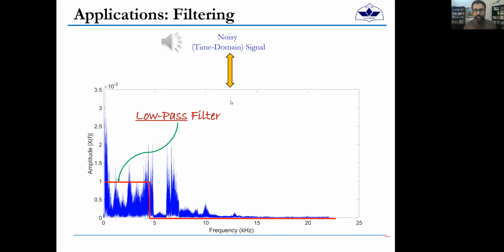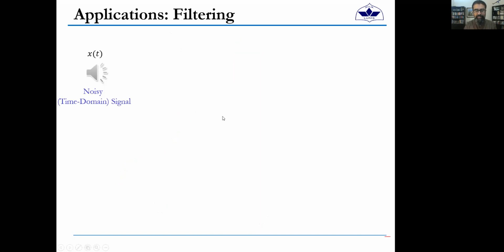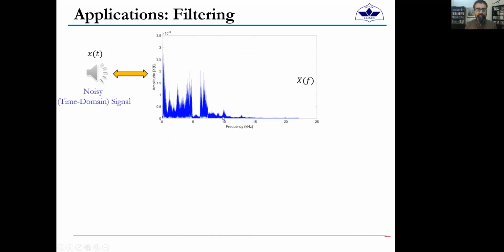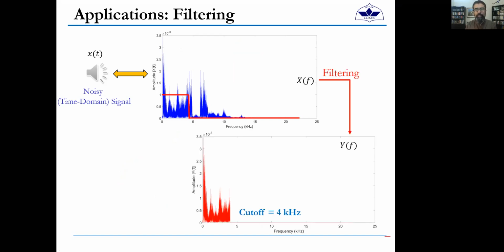Okay, so let's see what happens. This is the overall process. You take the Fourier transform, okay? I do that, Abdurrahman, don't worry. You take the Fourier transform, and then you apply a masking operation, where you null frequencies out and let certain frequencies through. This is called filtering, and this is the result you get. You see, everything above 4 kilohertz I have manually zeroed out, okay? And I then take the inverse Fourier transform, right?